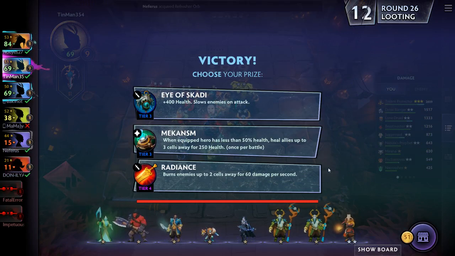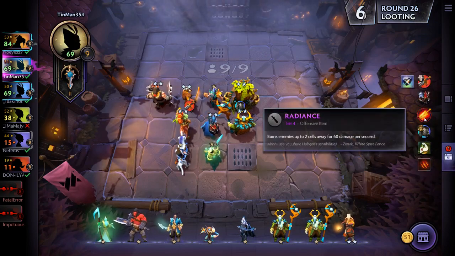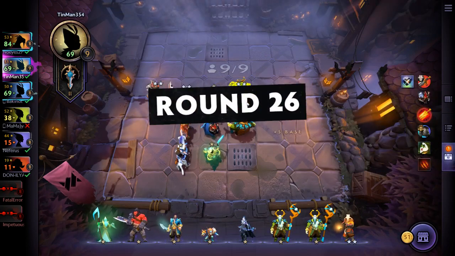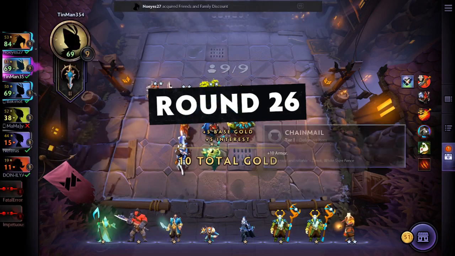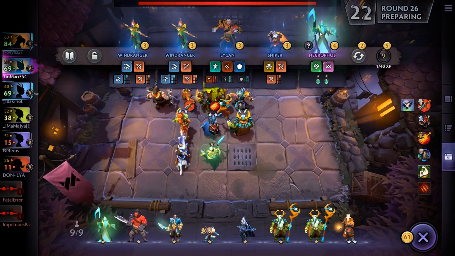Oh my gosh, Radiance or Eye of Scotty? I think Radiance has got to be a pick, right? I think it's Radiance on Treant Protector, and then I swap positions here with the Lone Druid. We just naturally pick up the Necrophos.